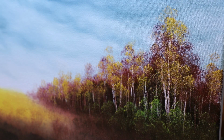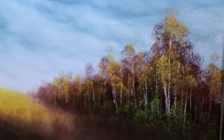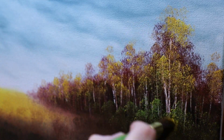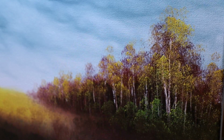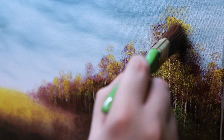I think that background is pretty much done. I think right here, I just want a little more color there. Just a little more. Don't work it too much. If you overwork it, oh man, then you're gonna be in trouble. I think that there's good. I think right there, we'll leave it alone.